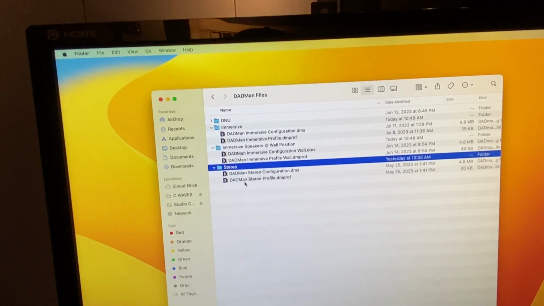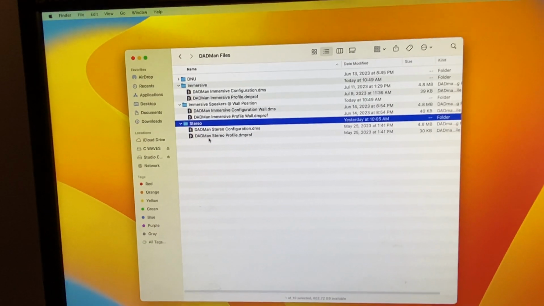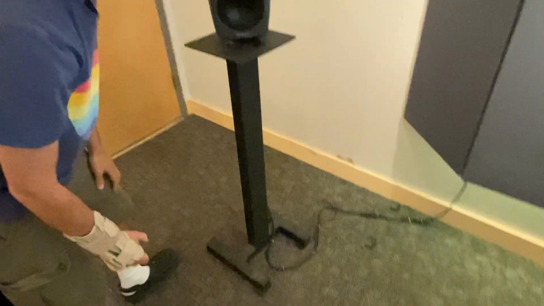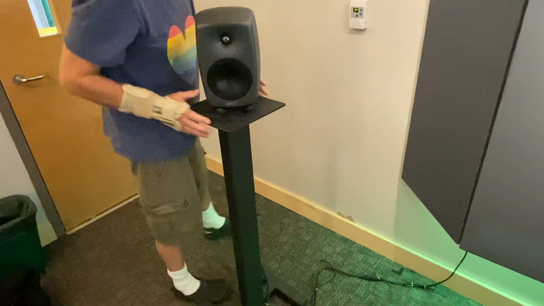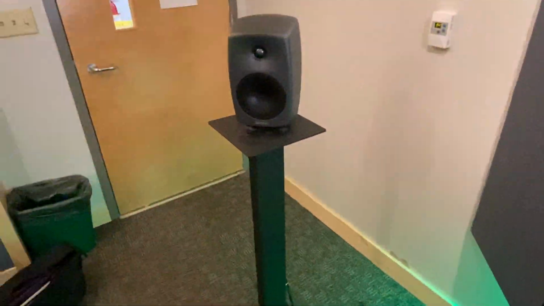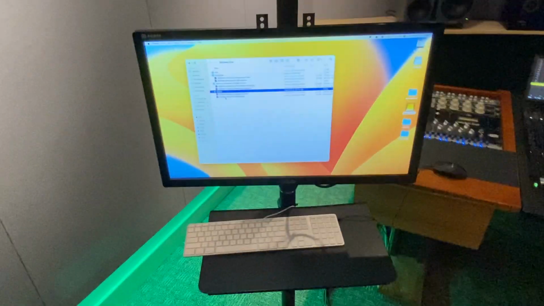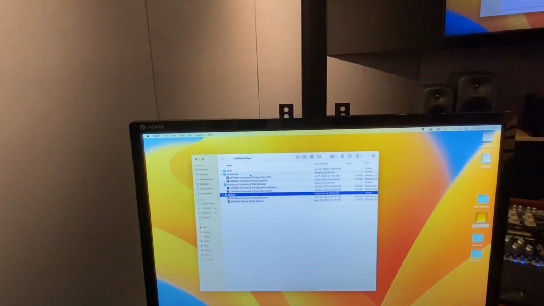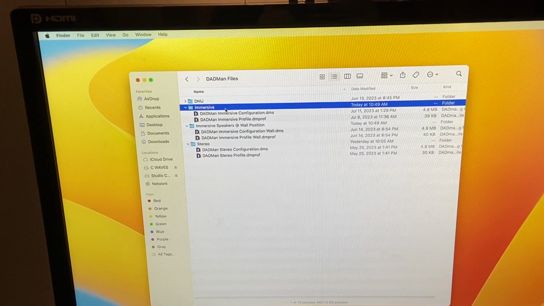Now, stereo is for stereo. You're not doing stereo in this video. But do note over here, there are two positions for the speakers. When all of the class is going to be doing immersive, we'll probably move them out away from the wall, and they've been marked on the floor where they're supposed to be. But at other times, you might come in here to work, and the speakers have been moved over closer to the wall, and they'll be marked there on the floor. And you want a different time alignment, so that's what those presets are for. So depending on where the speakers are, you're going to either open the at-wall position or the normal one, which is out in the room.